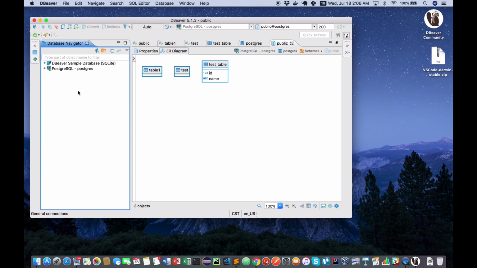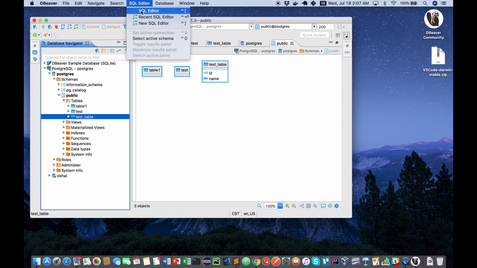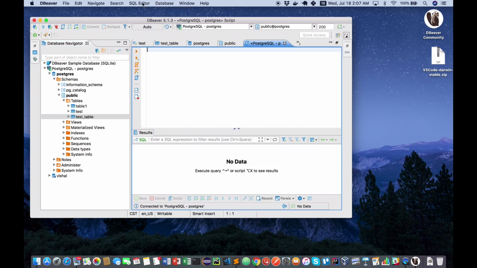I really liked it. People should use it. At least anyone who is in college can learn multiple databases in their local system using this tool. This is really a very good tool. It has a lot of things. I'm not sure if I've shown you everything completely, but let me show you a bit more. You can have a SQL editor also. You can open it. I think you can write your queries over here.